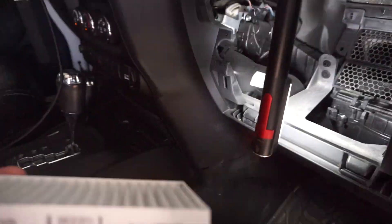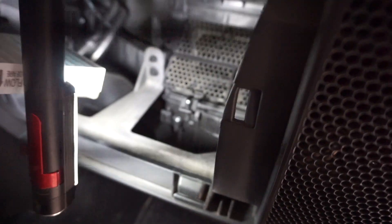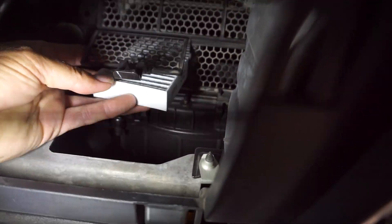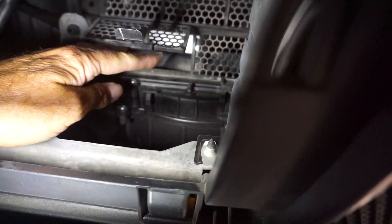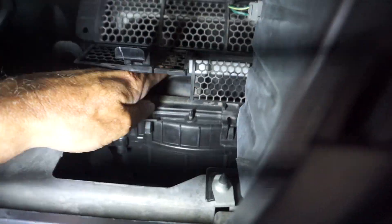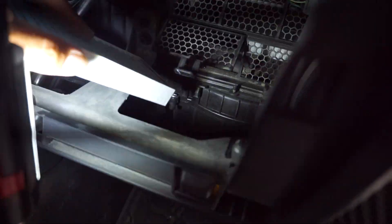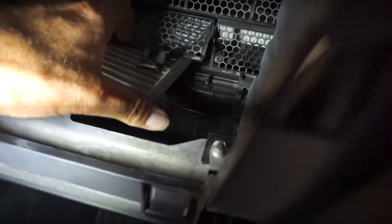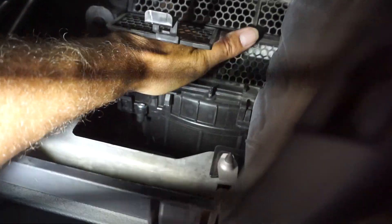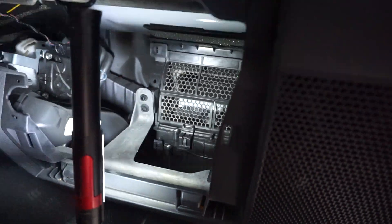This brings in air from the outside. Open this up, hit the button and it will open up. Then all you do is make sure these are facing down — one goes on the right, one goes on the left. Put the right one in first and it'll just plop right into its home. Same thing with the one on the left — it will just plop right into its home.